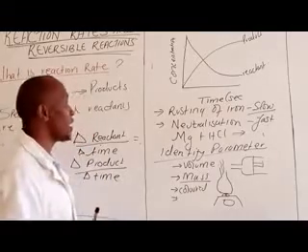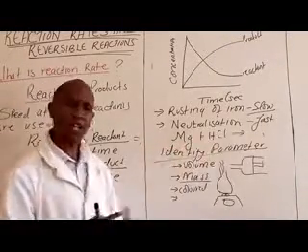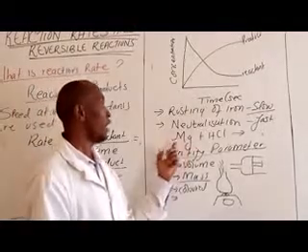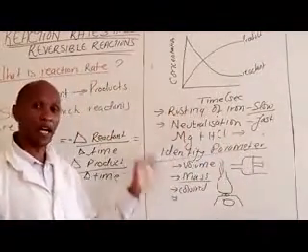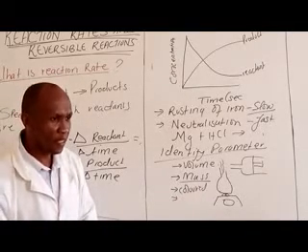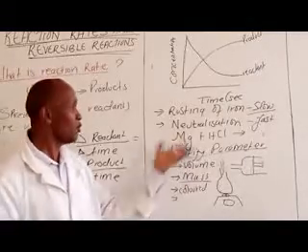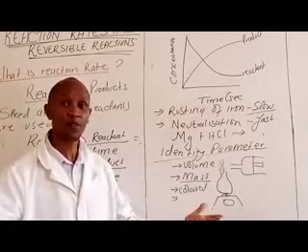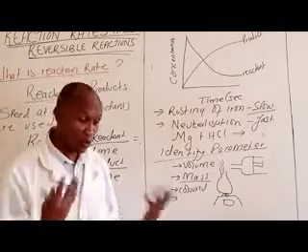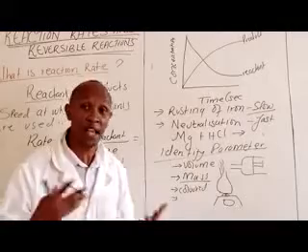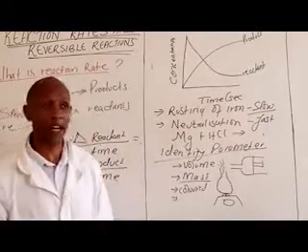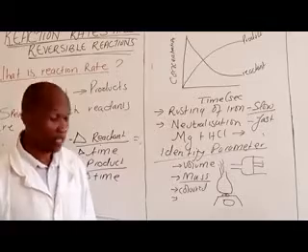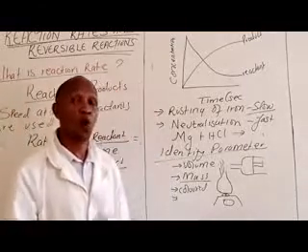The next question that we need to ask ourselves is, can the rate of a reaction between magnesium and hydrochloric acid be altered? Or are there some factors that would lead to a faster reaction or a slower reaction? Now, in our day-to-day life, we have encountered that scenario. For instance, you discover that when you dissolve sugar in hot water, it dissolves faster. When you chew a sweet, probably it gets finished faster. When you light a fire, you use small sticks, and the sticks are going to burn very fast, and food goes bad in warm weather faster than in cold weather.